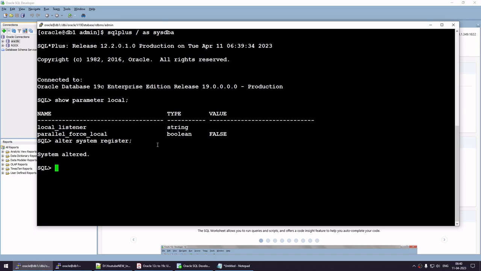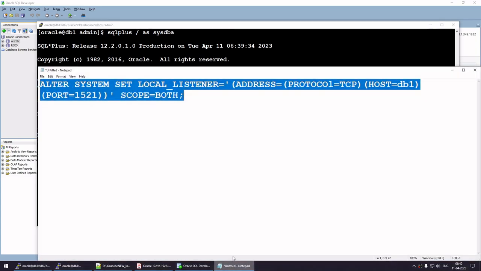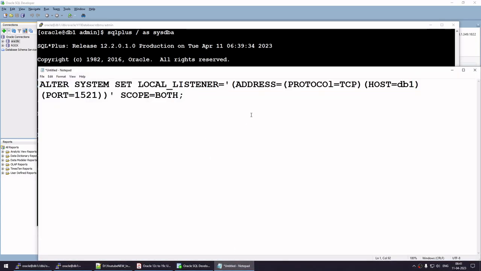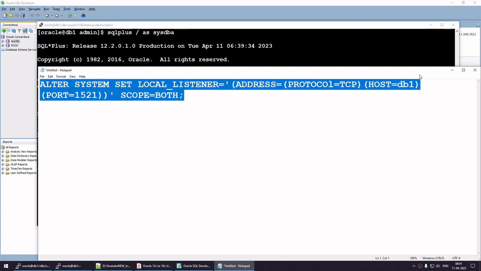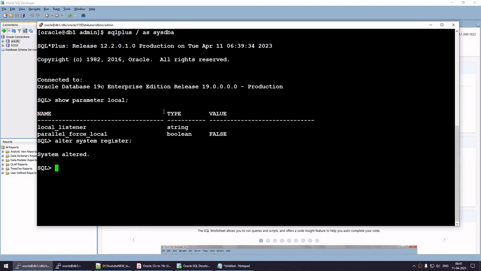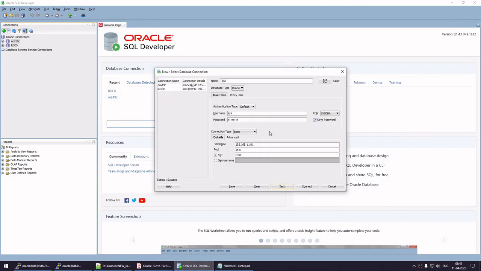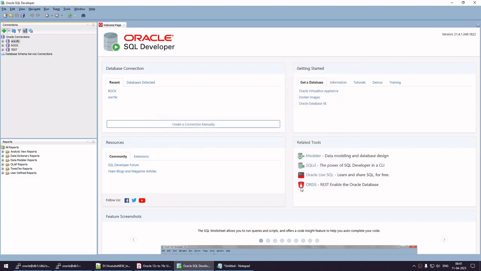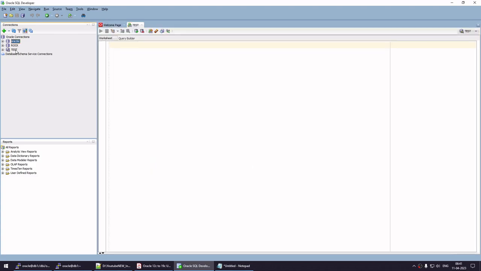If you are using a non-default port, then you can use alter system set local_listener, and give the host name or the IP address, and whatever port you are using, you can set this particular parameter and connect. So we have tested that we are able to connect to our database remotely.